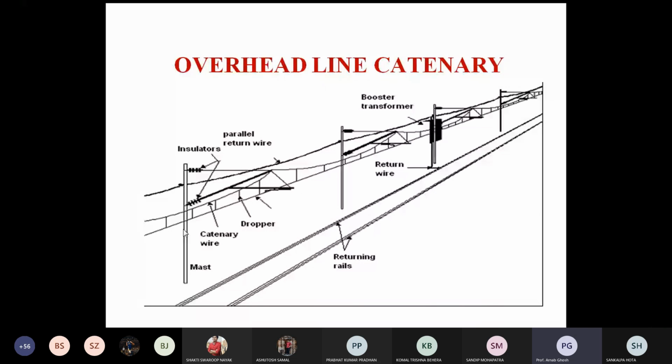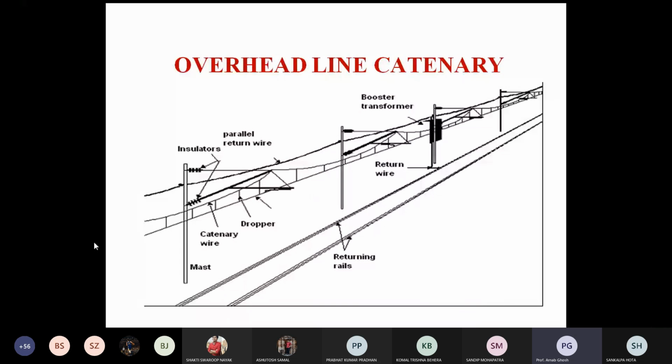So after some time, some big things are always cooling down from your pole side. Two things you can see. One is your boosting transformer. Another thing is the cooling down type of load that provides the tension of your catenary wire. So that is also very important. I think all of you are able to understand that portion.